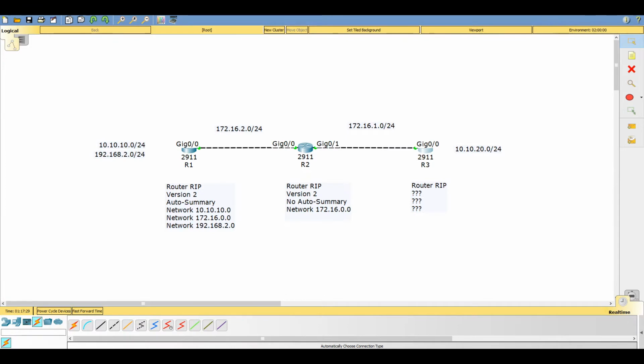So first off, you can see that I've got 3 routers, all of which have got the IP addresses assigned and interfaces are in the up state. So we have pings that are successful between the 3 routers, sorry, between neighbouring routers. But of course, because we don't have routing enabled, router 1 is unable to reach router 3.